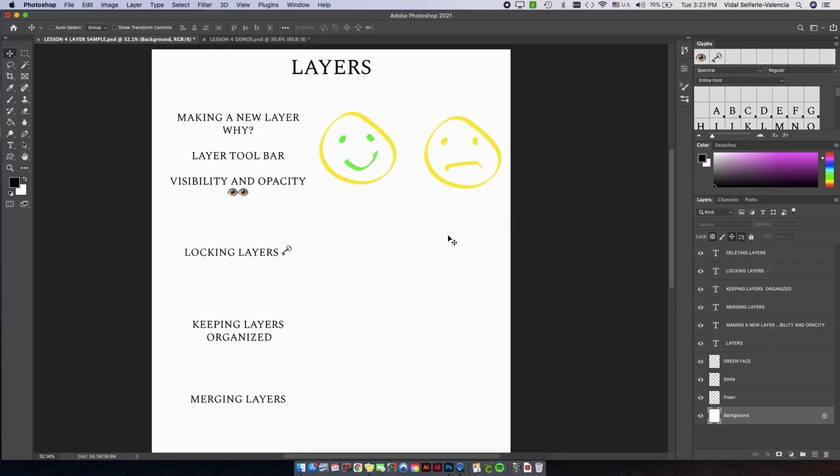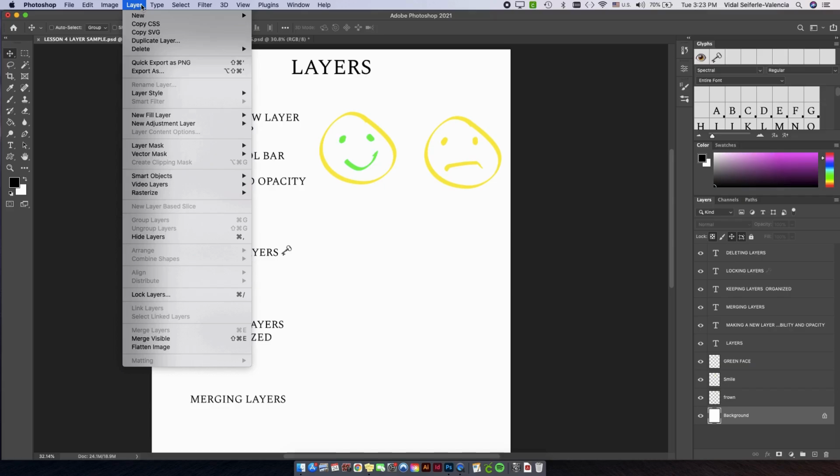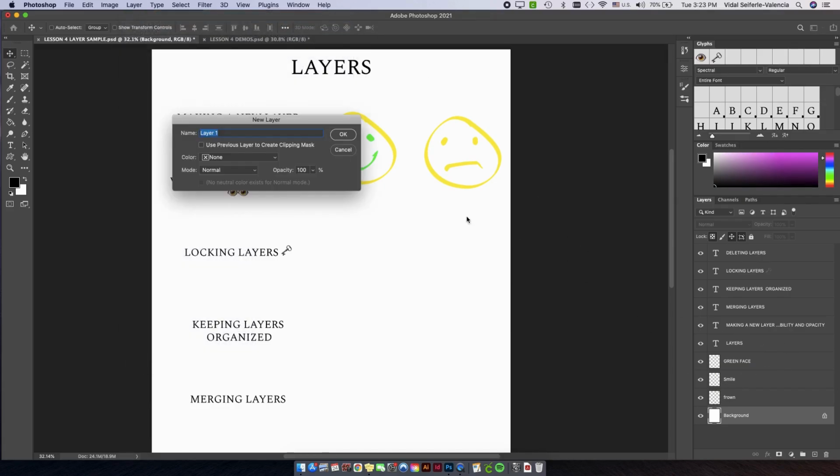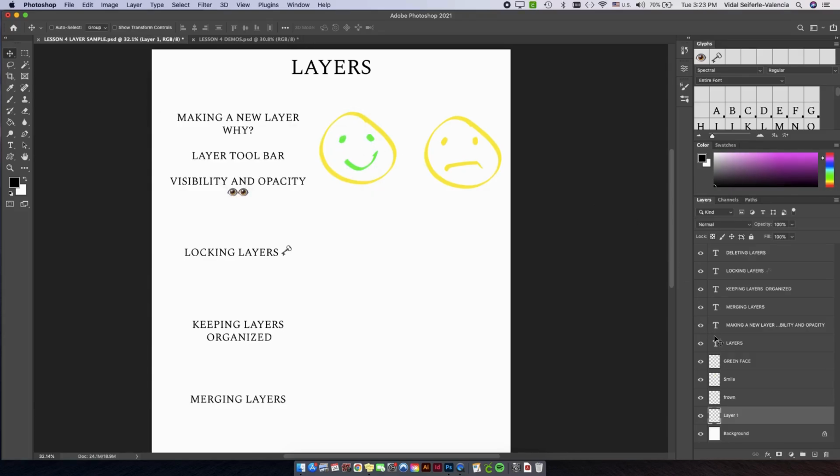However, you also need to know how to manually create a new layer, because if you were going to create a layer and you wanted to draw something or add something yourself, you can go up here to the drop-down menu, click New Layer, and that's going to create a new layer. It's going to ask you if you want to name it. It's going to ask you color, which I'll explain shortly, and then mode, which we're going to keep as normal for now. So we're just going to say OK. And over here in my window is now our new layer.